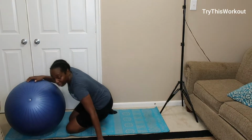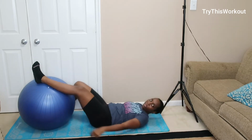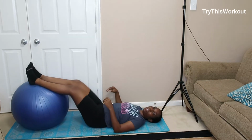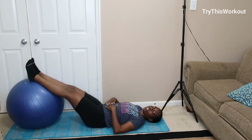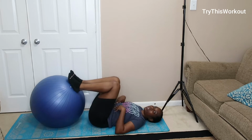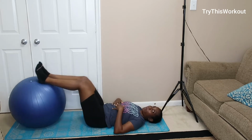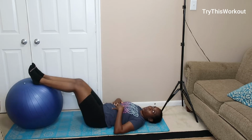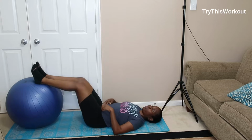So we're gonna get our ball, get ready to use it. Oh my gosh. So the first thing, so we're doing crunches. So just make sure you crunch over there.